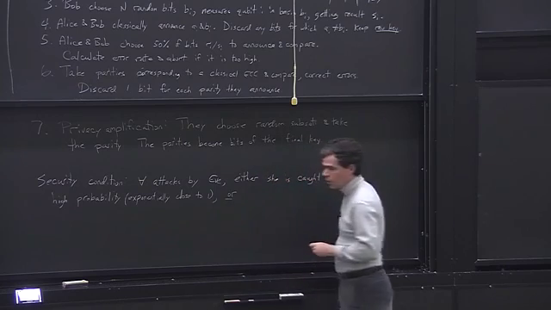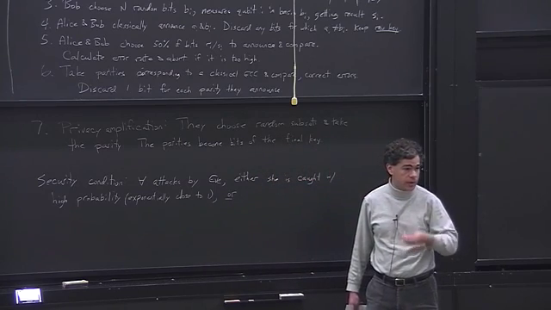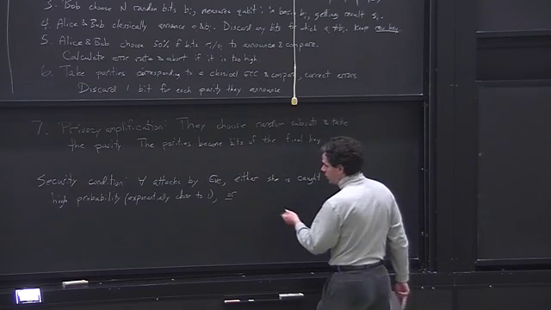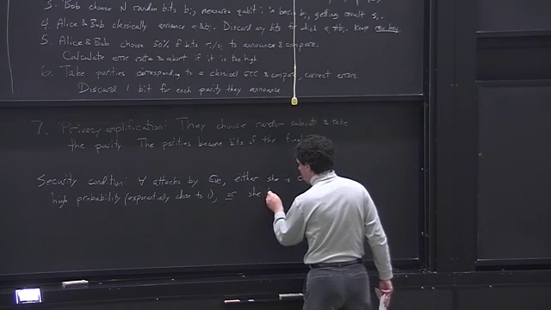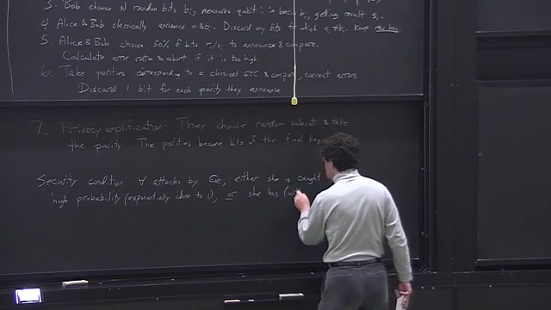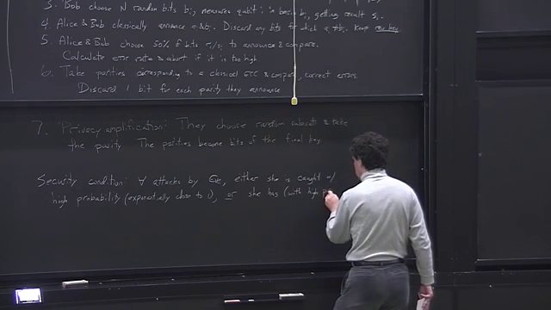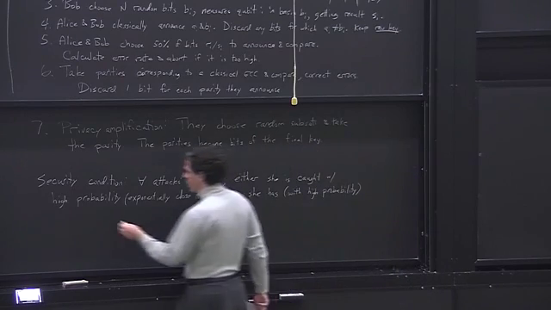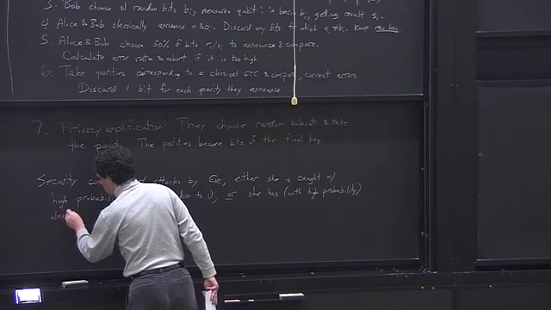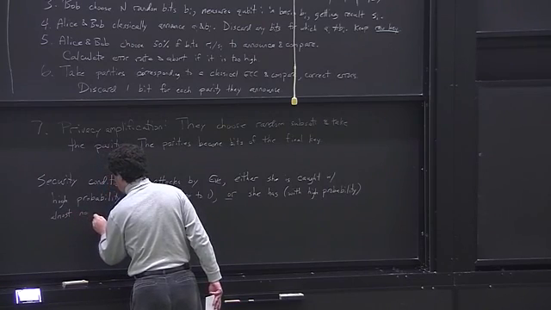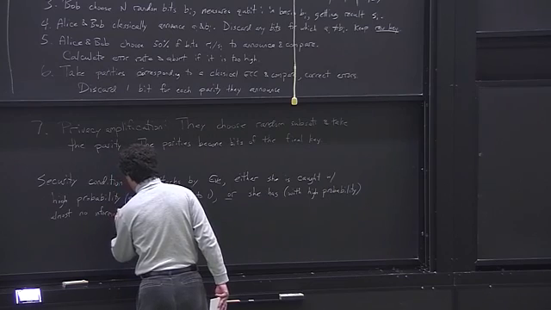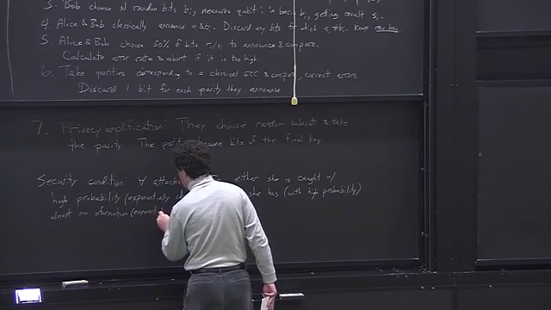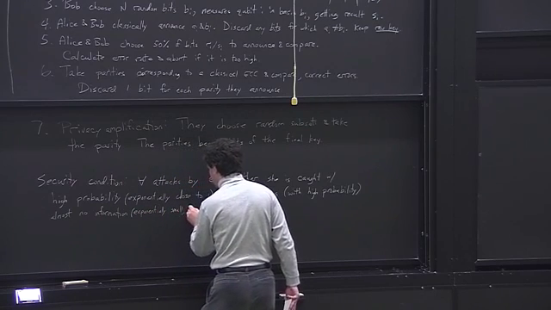Or she does something that's not as intrusive and is not going to set off Alice and Bob's alarms. But in that case, she has, again with high probability, almost no information about the key. And by almost no information, I mean an exponentially small amount. That's much less than 1 bit.